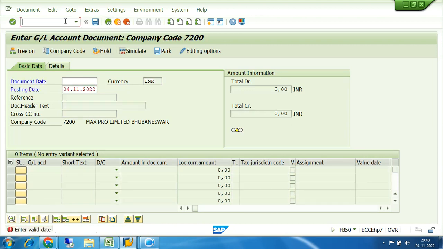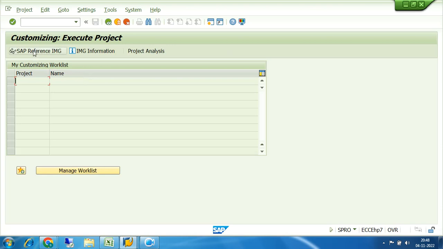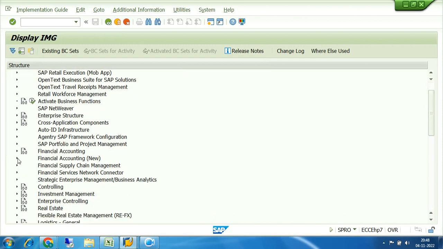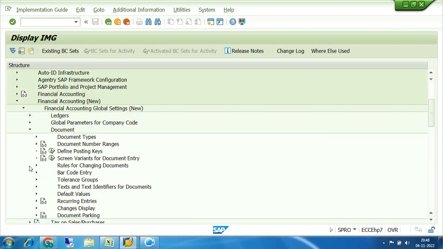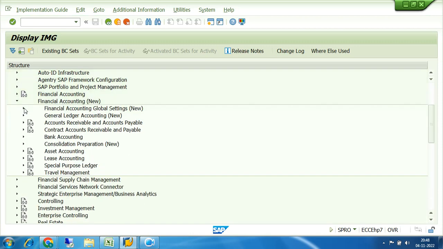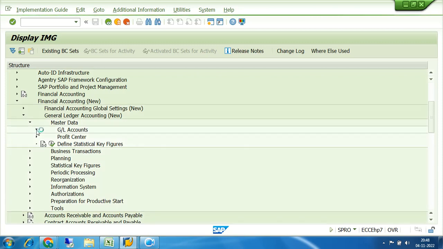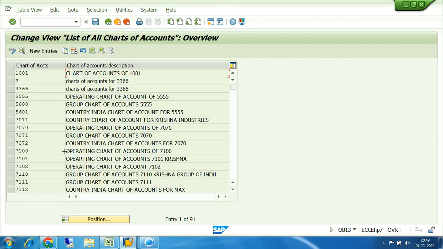Okay. Another thing I told you while discussing the chart of accounts: if the blocking indicator is selected in the chart of accounts, then nobody in the organization can create any fresh GL account. Again, I am telling, whenever you block the GL at the chart of account level, nobody in your organization can create the document. So now I will go to the chart of accounts and block there. Once I block there, I will test whether anybody or myself is able to create any fresh GL account in my company code.